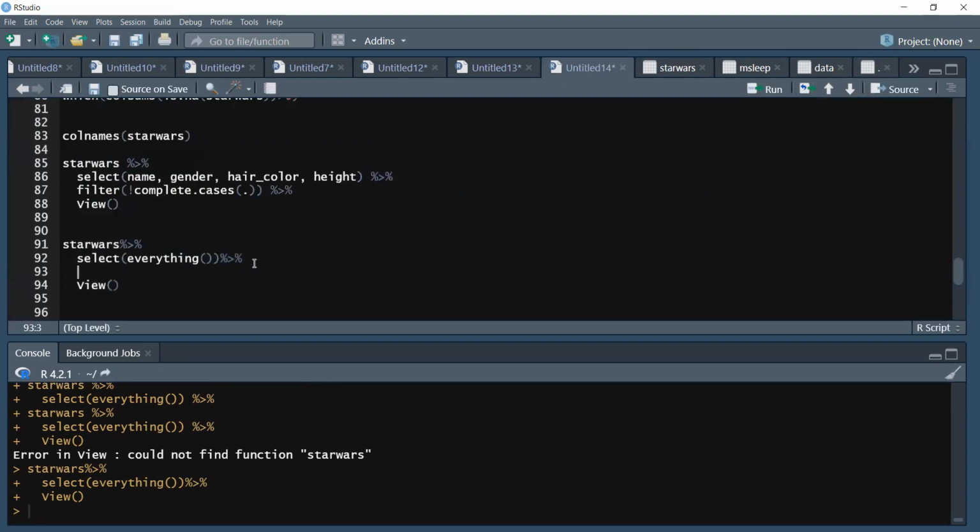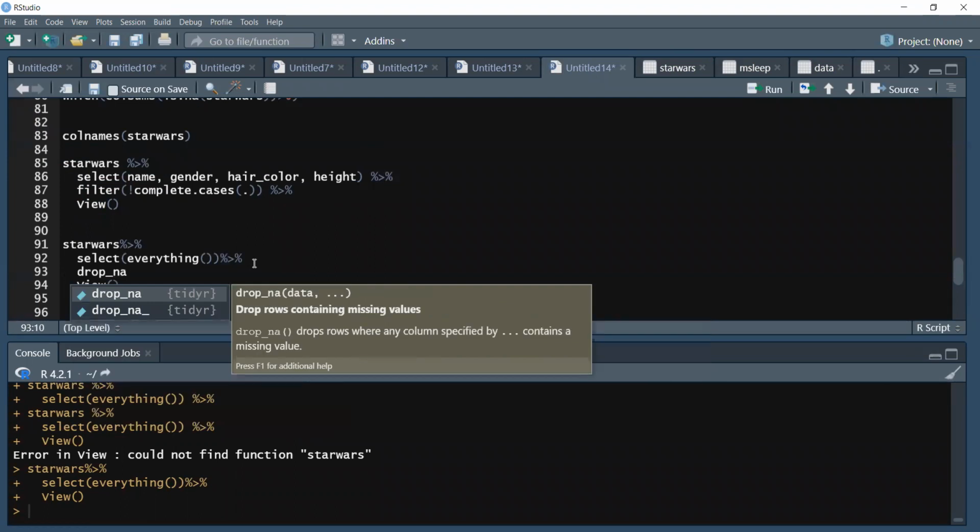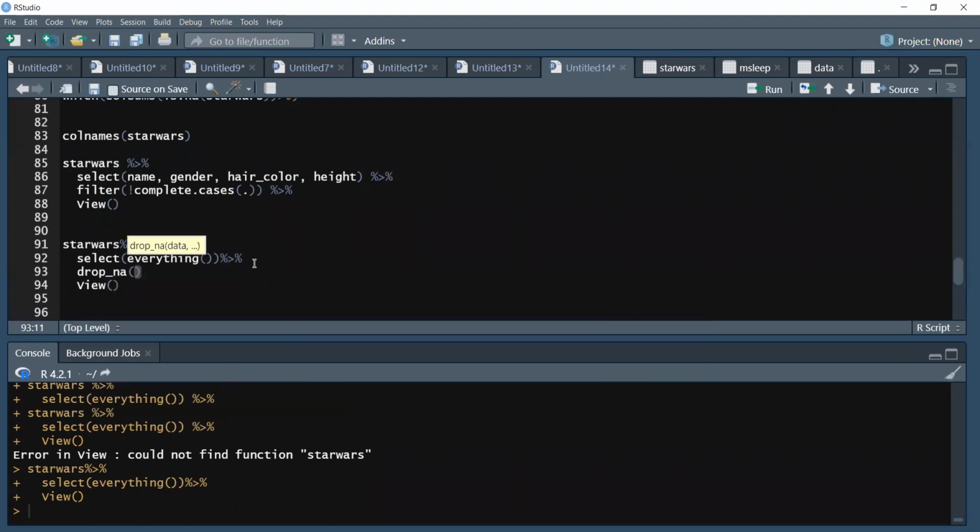So what I want to do now is drop any. Drop any means what? Drop the missing data, let's say for height. Maybe I've noticed that height is the one that has most of the missing data, so I want to drop it there.